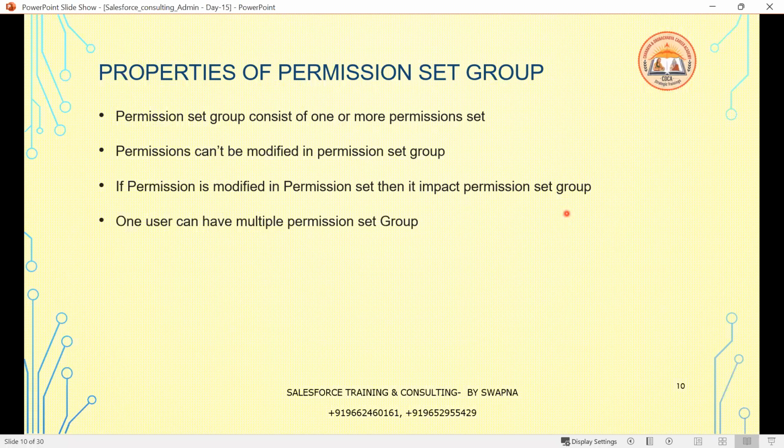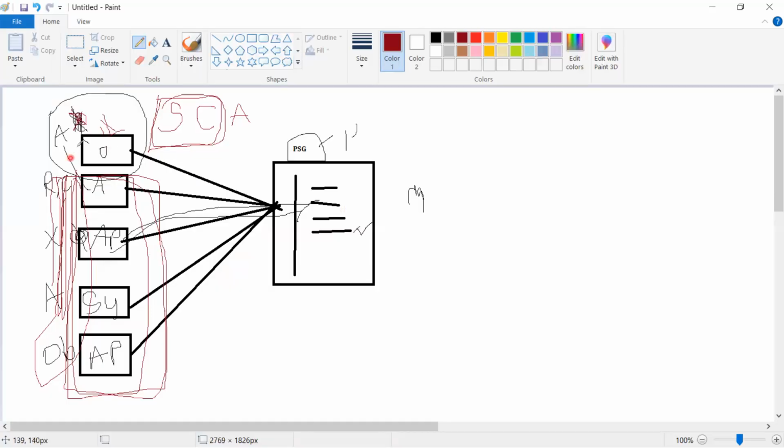Instead of that, you can remove the permission set and check how it is working using that permission set group. So better remove this connection and check how the permission set group is working. Then based on that, if there is a possibility that I can add a permission set which will make changes for the requirement based on the client requirement, then go ahead and add the permission set.